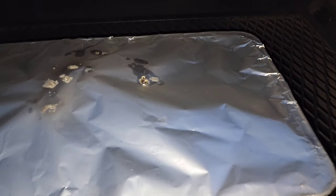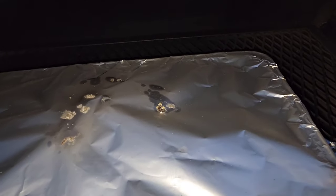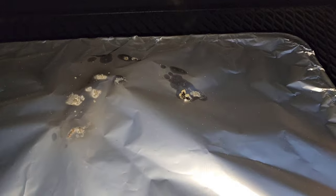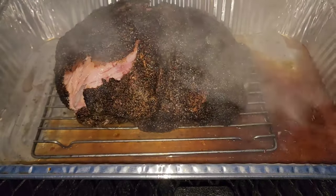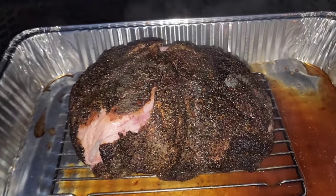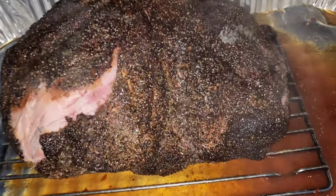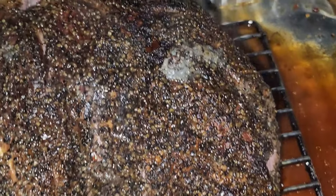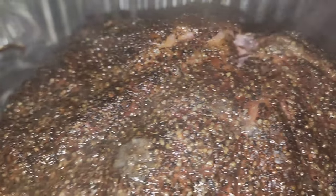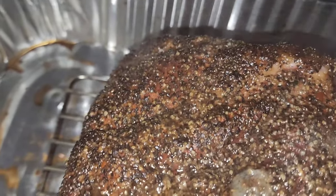We're going to crack this open because I do want to stop this cook because this pork is more than enough. I'm going to be pulling this. And, you know, I got my guy in town, so the majority of this is going to happen tomorrow. So I'm not too worried about it being, wow. Wow. Come on, let me get in here close for y'all. Man, is this what that mop sauce do? I am a believer.